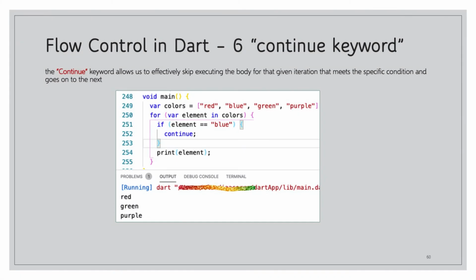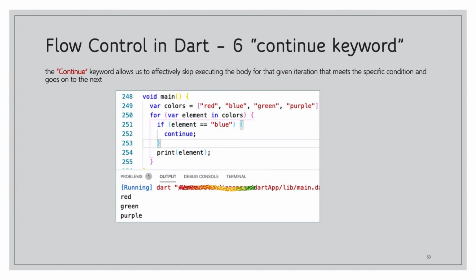I sort of think of the continue keyword as a cousin to the break statement, whereas the break enables us to jump out, continue allows us to skip the existing iteration and continue on. So here we have a for loop, and inside of the for loop, an if statement. And we're back to using our for-in variety. So we have our list called colors with our 4 elements: red, blue, green, and purple. So we start for var element in colors. If element equals blue, continue.